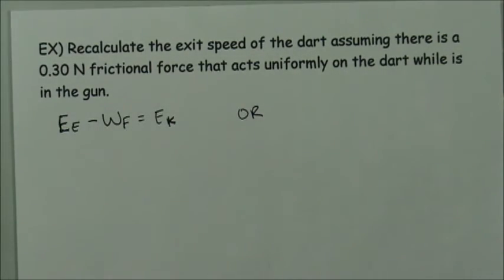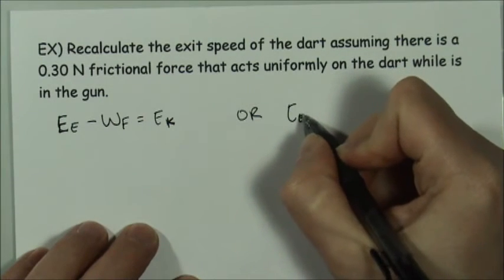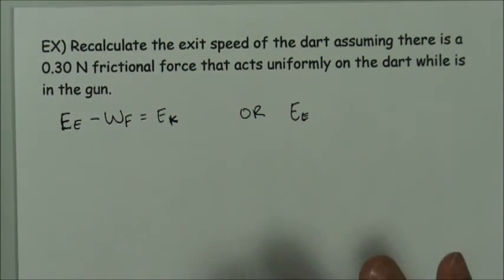And then whatever remains, whatever is left over, that energy gets turned into our kinetic energy. That's maybe a little bit more accurate way of thinking about it, but to me, the way I generally think about it is like this. We have elastic energy to start with. It's all elastic energy. The dart is compressing the spring. All of the energy is in the form of elastic energy.